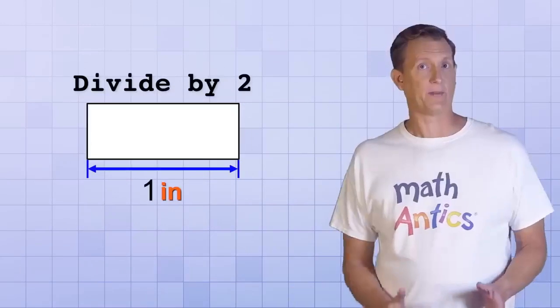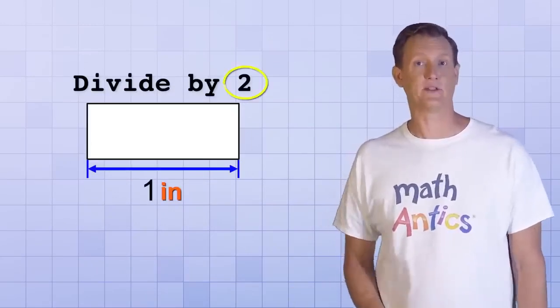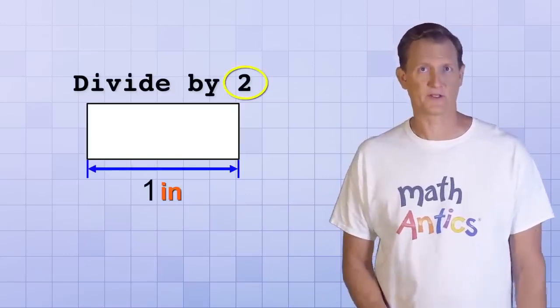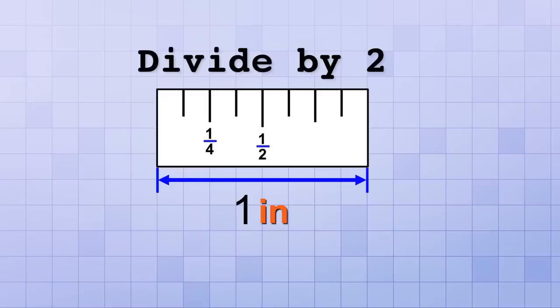The other way of dividing up inches, which is still commonly used in American construction, is to divide them up by 2. Here's how that system works. You start with an inch and then divide it into 2 equal parts. That means you can now measure to an accuracy of half an inch. Then you divide those half inches by 2, so you can measure to an accuracy of a quarter of an inch. Then you divide those quarter inches by 2, so you can measure to an accuracy of an eighth of an inch. And you keep going like that.